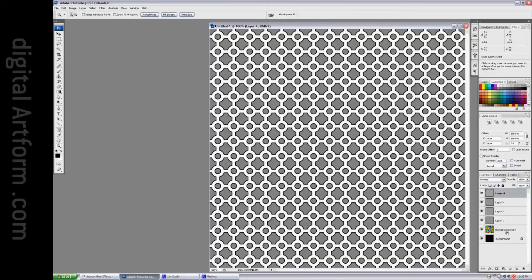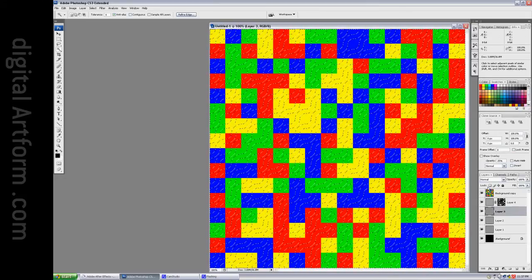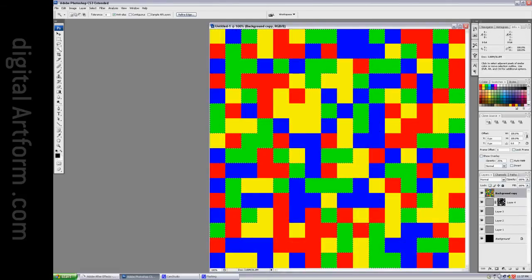Now what I'm going to do is put this guy on top, and I'm going to go first red, magic wand, tolerance 0, anti-alias, contiguous, no, we don't want contiguous, and select that. Now if I touch red, all the reds should be selected. Now if I go to layer 4 and I ask for a layer mask, I get one. Now if I go to layer 3, that was red. I'm going to go to green now. Oops, I got to be here. Control D, green now. There we go. Layer mask. Blue. Layer mask. And I shouldn't need a layer mask for the last one.